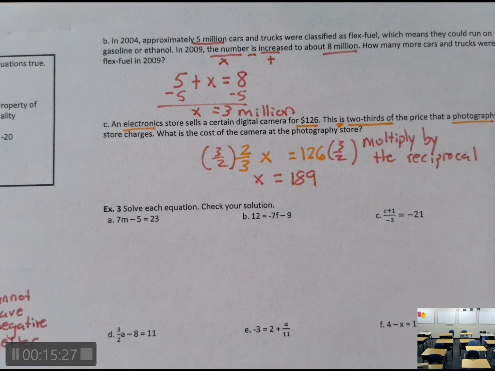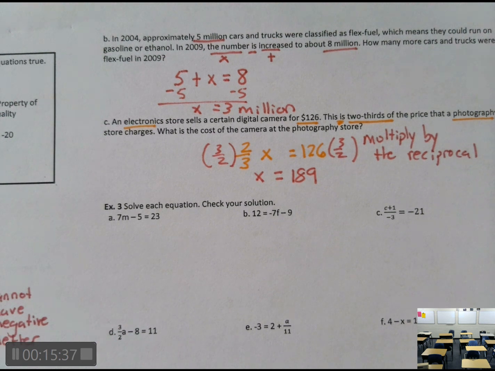So now, for example 3, the a through h, these are two-step equations. These are going to be a little bit harder. So I'm going to stop the video and make a second one. When you're ready, start the second video and we will learn how to solve two-step equations.